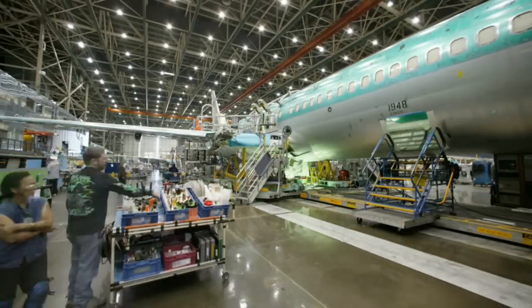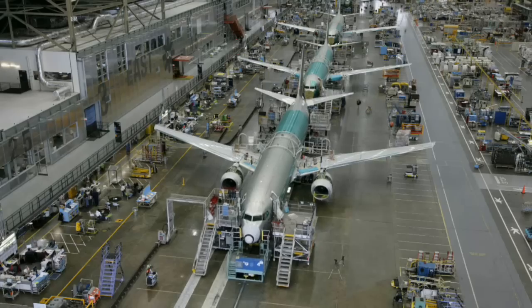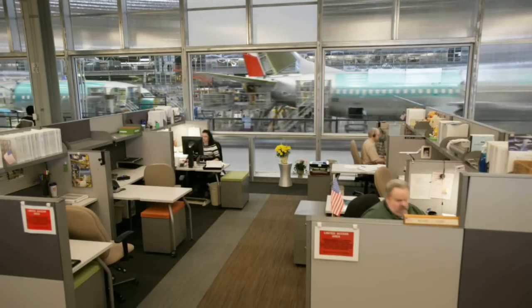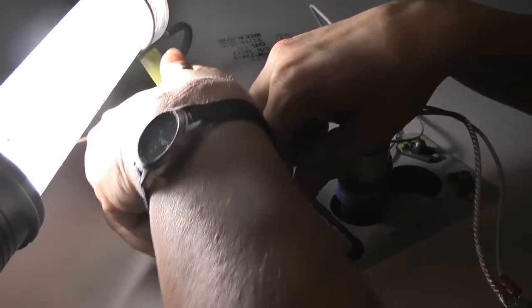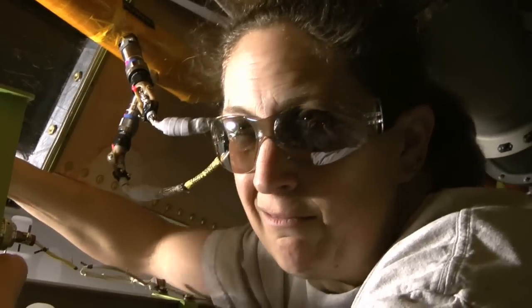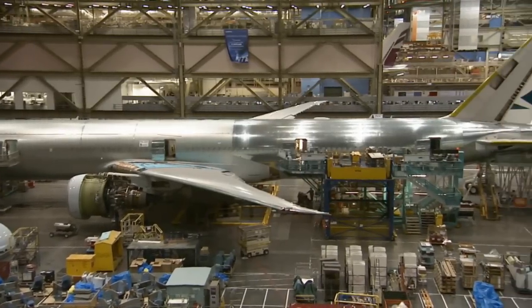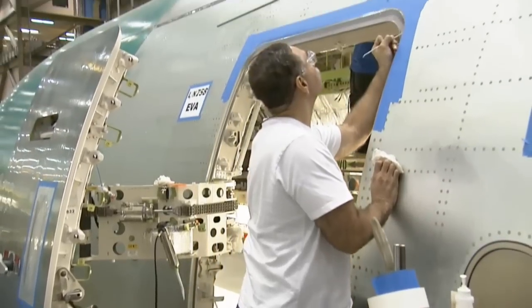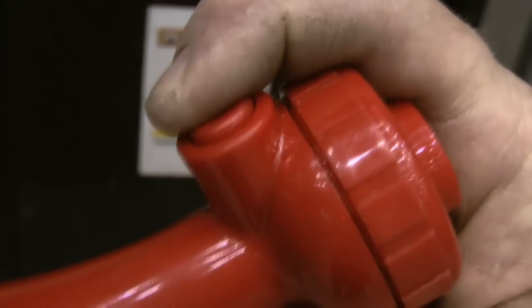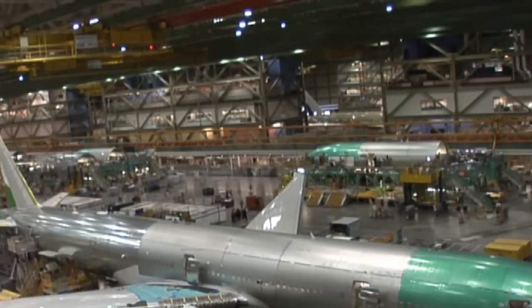In 2005, encouraged by the success of the 737 team, which launched a moving line and shaved days off the final assembly process, the 777 program decided to give movement a try. Mechanic Mary Mason remembers there were skeptics. Because we're used to the old ways. Employees spent time studying the flow in the factory and strategized on how all the teams would work together under the new system. A year later, Boeing started moving parts of the line forward, and it hasn't looked back since.